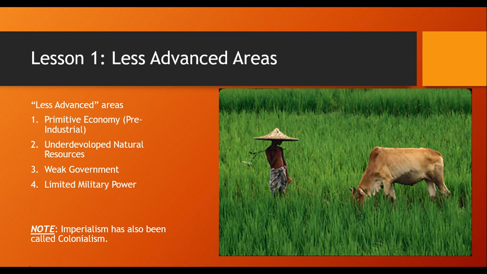Less advanced is pretty much the exact opposite of everything we just said. A primitive economy, a barter economy. We talk about market economies, a capitalist economy, a global economy. Those are all very advanced economies, and it takes a long time to develop them. Whereas many of these less advanced areas are still working on the barter system or on a very small scale commune system where everybody in the community works together. They have not yet developed their natural resources. They have not gone through the industrialization process.